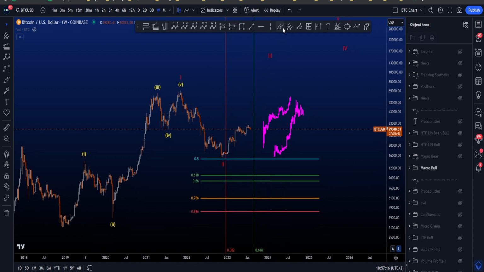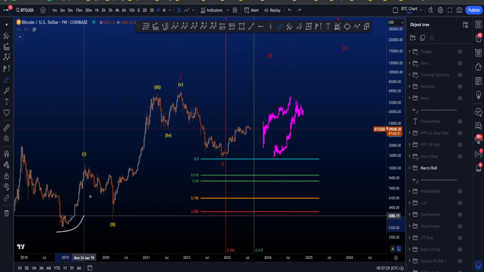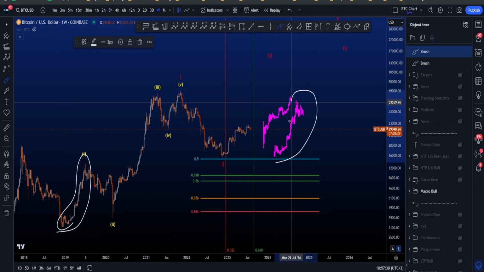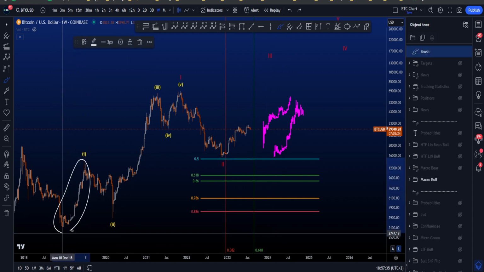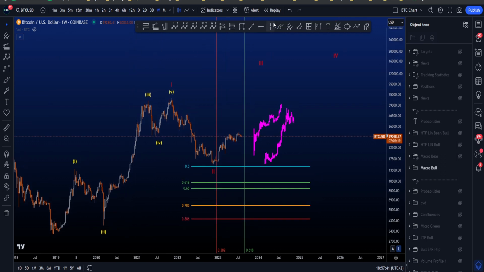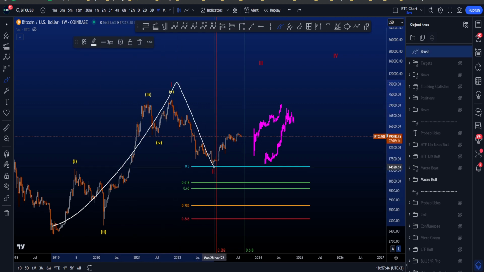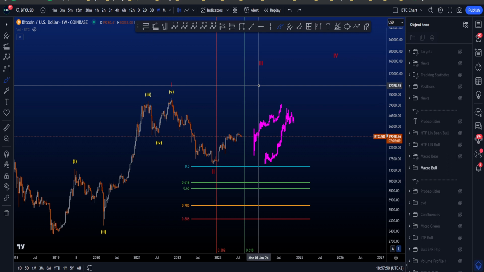Now, if we think about time, which is important, I have two pink lines on the chart, and these are basically comparisons, like copies from the chart. One copy is from this low, that is the one on the left, and another copy is from this wave 1 over here, which is the one on the right. And I think it is important to compare the impulsivity of this wave 1 as well as this structure for the beginning of wave 3, because these structures over here were part of a macro wave 1 and then a 1, 2, and now we're looking for a wave 3, which usually is the biggest, strongest, highest volume wave to the upside.